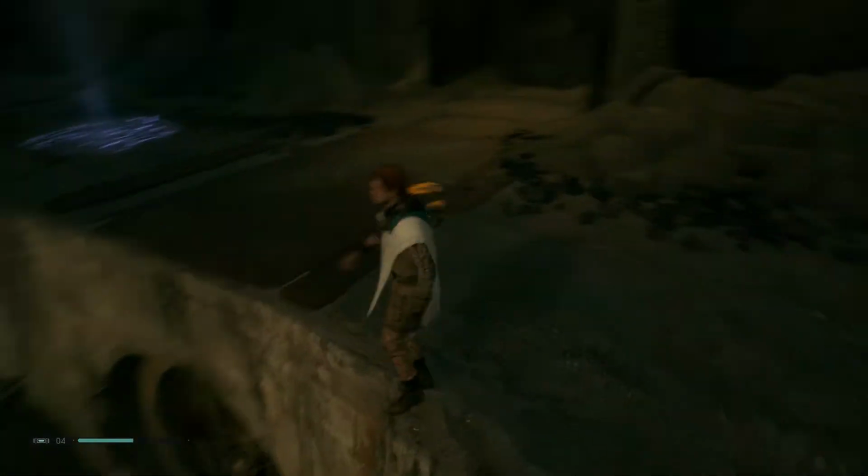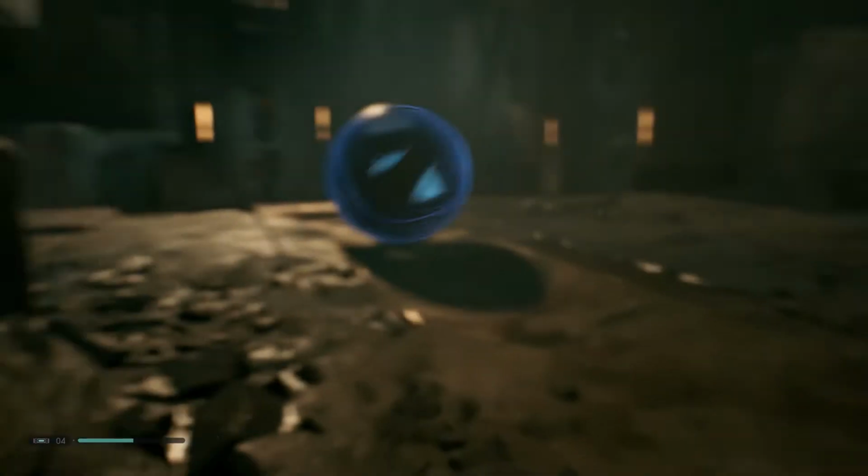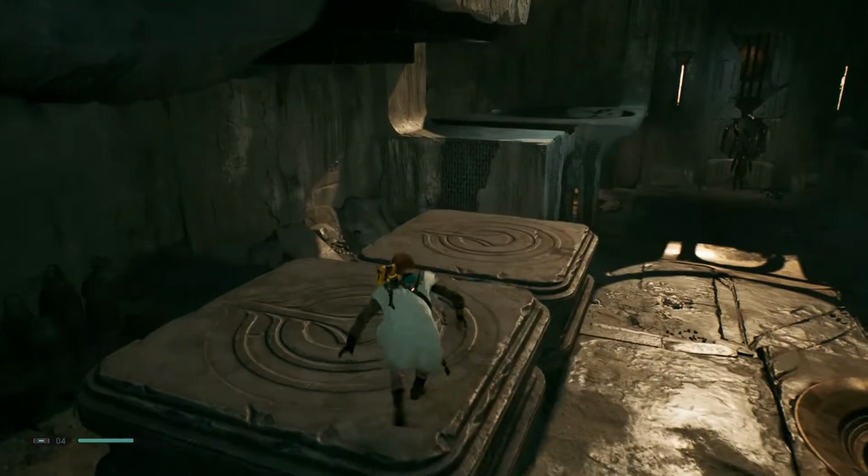Hello everyone, today we're doing the main puzzle in the Tomb of Eilram. So we're going to start by opening the first wind tunnel, which will give us this nice new platform.